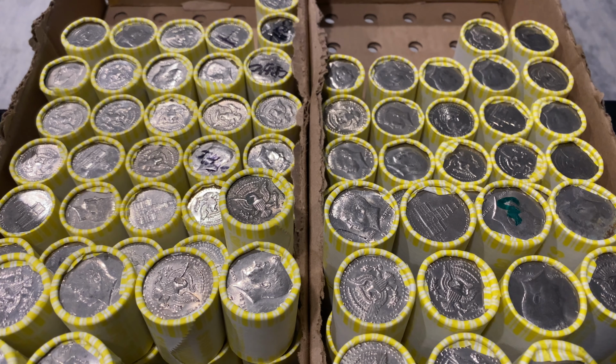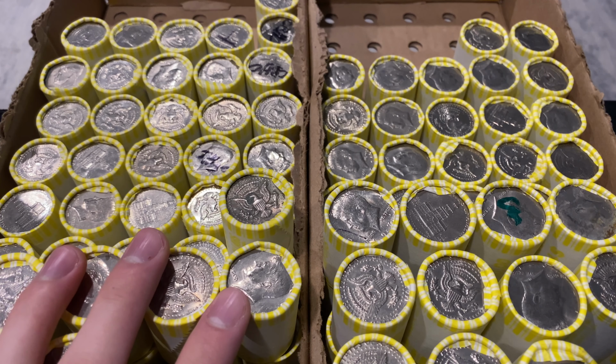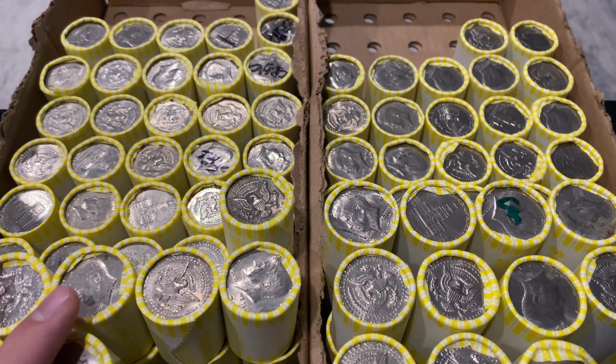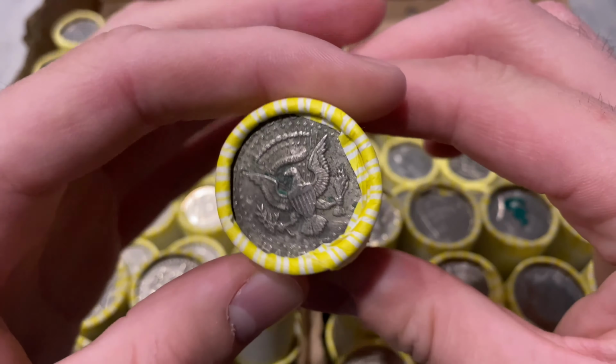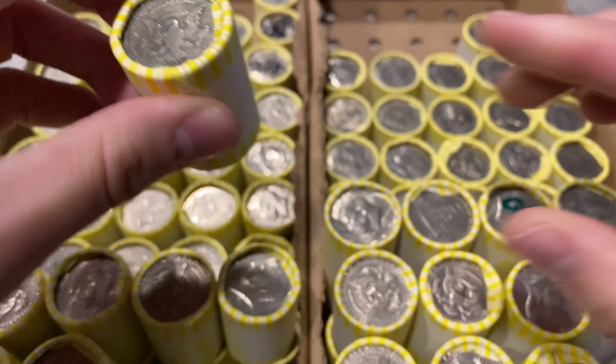So $1,000 in half-dollars to go through. We've got 2 boxes of NF String & Son rolls. So let's go ahead and get into what we've got. Box number 1, we're gonna have only slightly heavy rolls. We're gonna have 8 of those. And we're gonna have a couple of 225.7s thrown in, I believe. And then we have a possible ender here. Not 100% sure, but we'll open this one up live just in case.